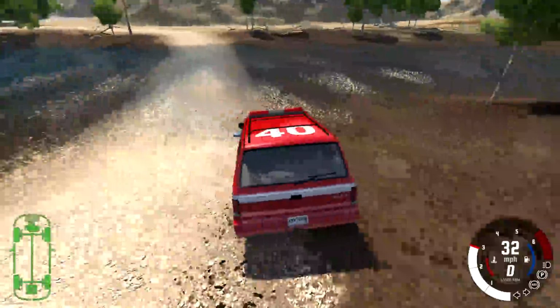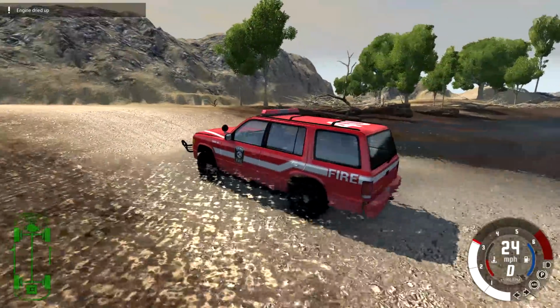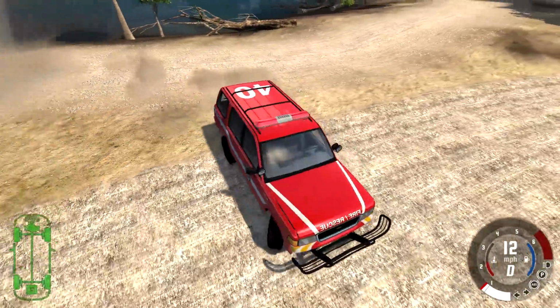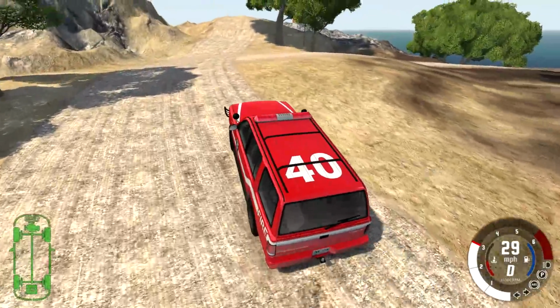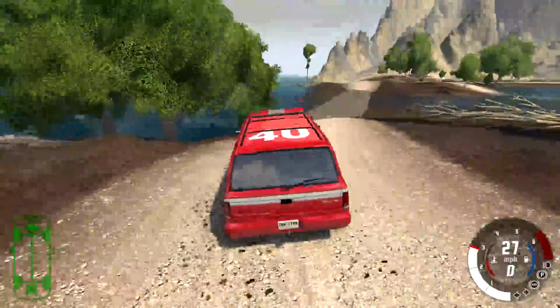So here we got to go through the water, and thankfully with the Fire Chief, we have enough ground clearance for it to not really matter. You saw the engine got a little bit of water in it, but it didn't hydrolock or anything like that, so we're good to go. So over here is the outer area. Well, the entrance to the outer area. You kind of saw this as we drove to the lighthouse. So this one has a bridge.